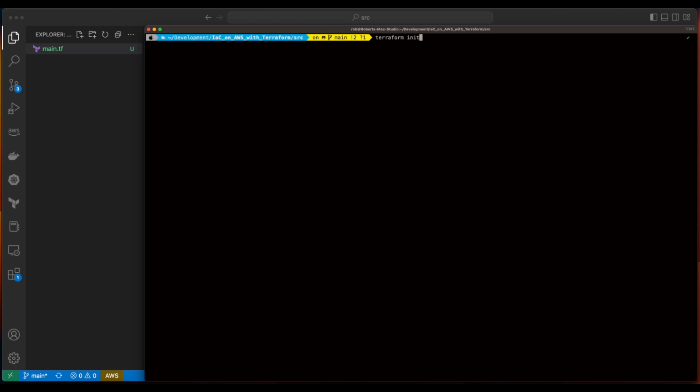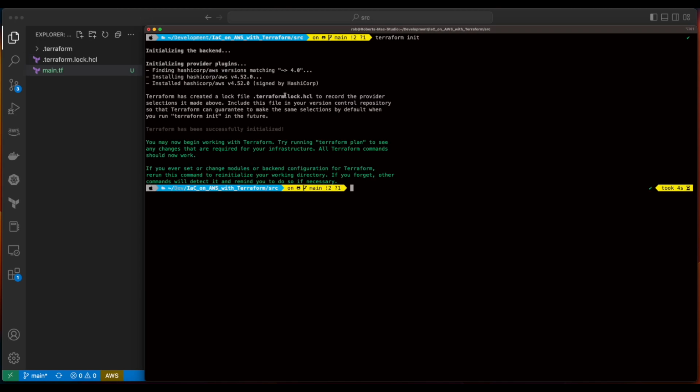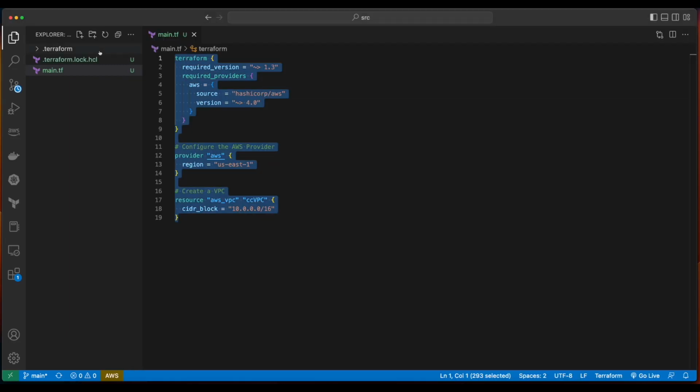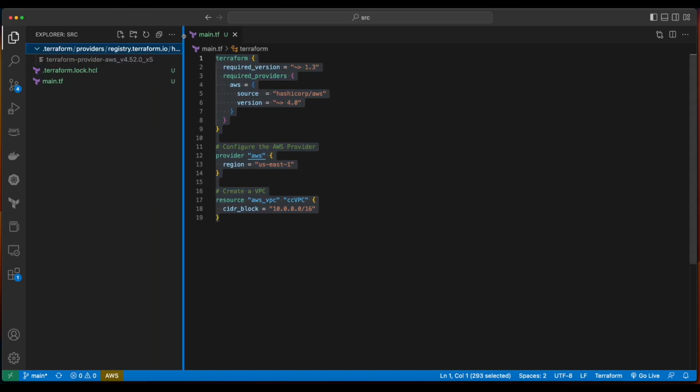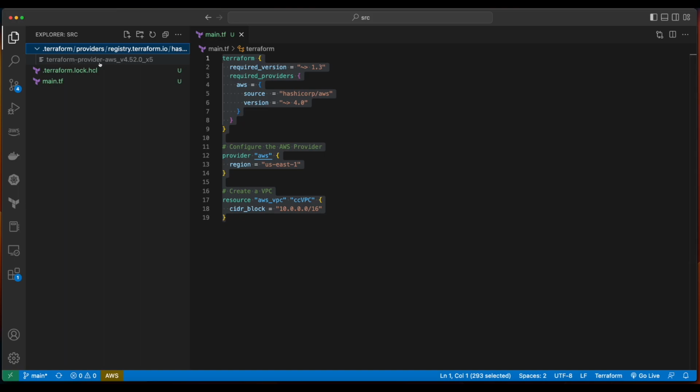So here I'll execute Terraform init, which as we can see is initializing the provider plugins for HashiCorp AWS, matching the latest version in the 4.n range. And looking over in VS Code, we'll see that there's a new .terraform folder, which inside has a Terraform provider for AWS version 4.52.0.